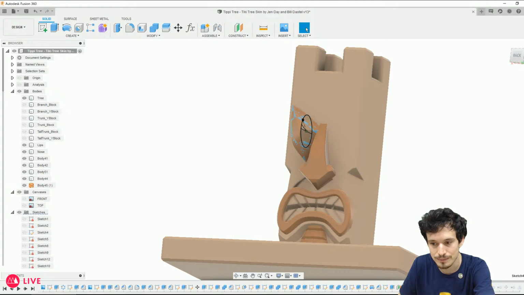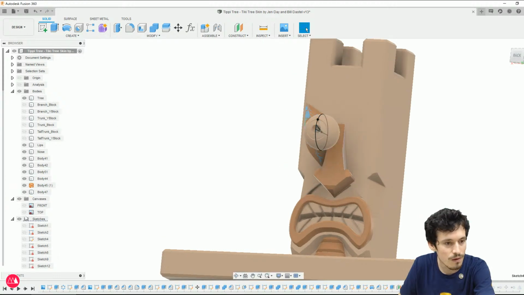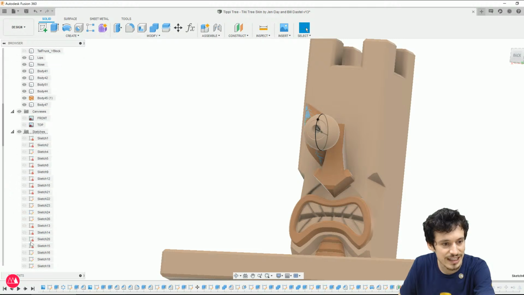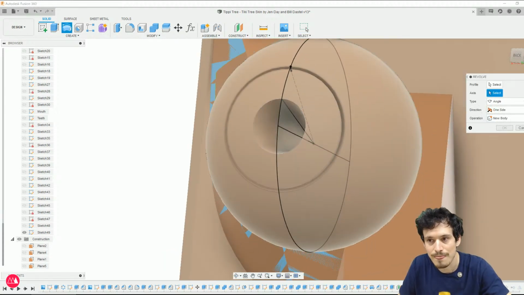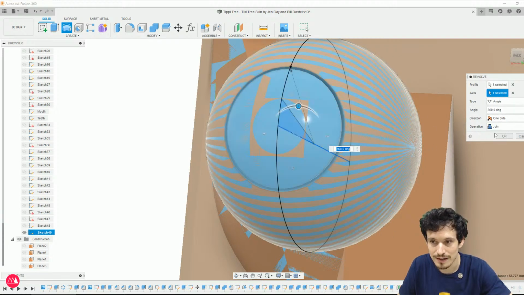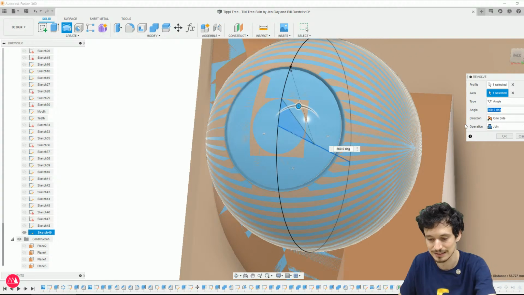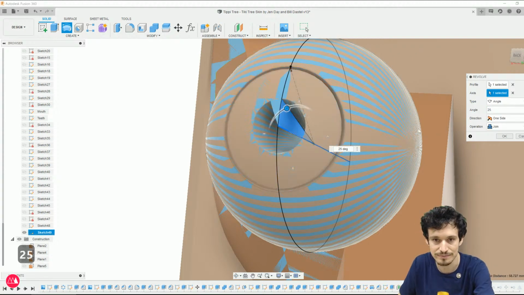So what I'll do is just create another sketch, or I'll return on that eyeball sketch and do another revolve, but with just this section. And I'll make that axis 25.